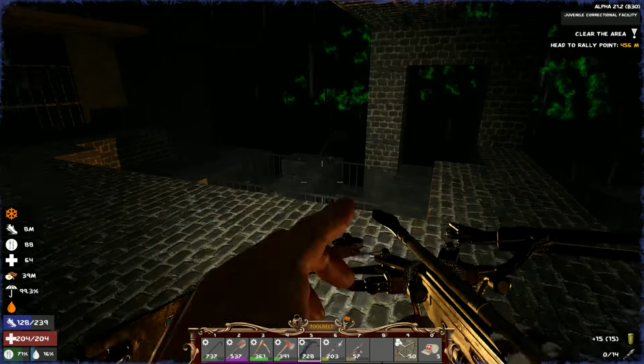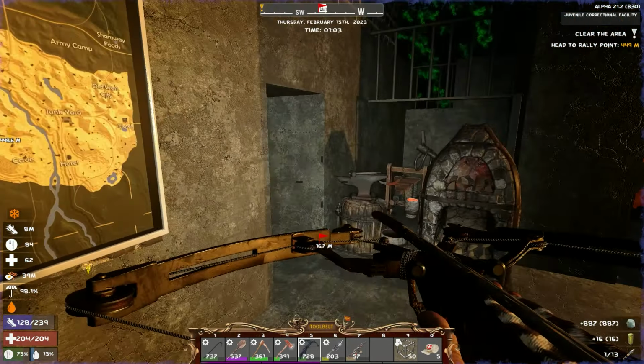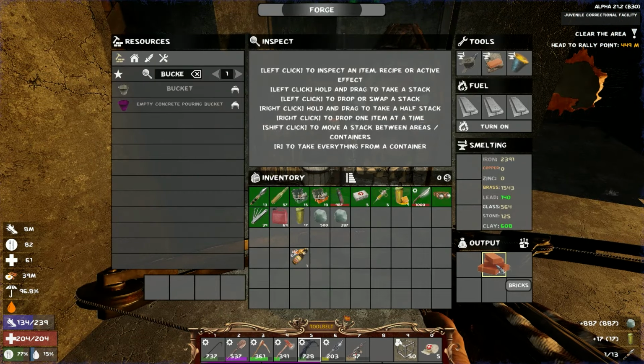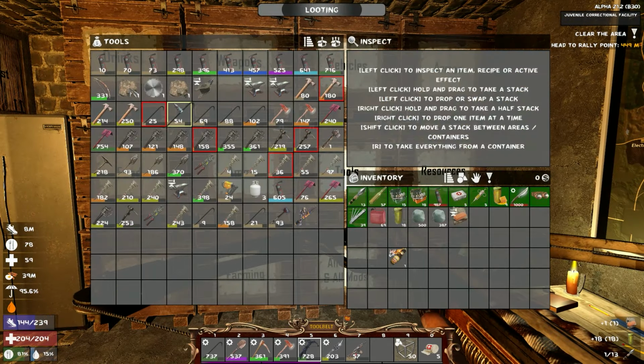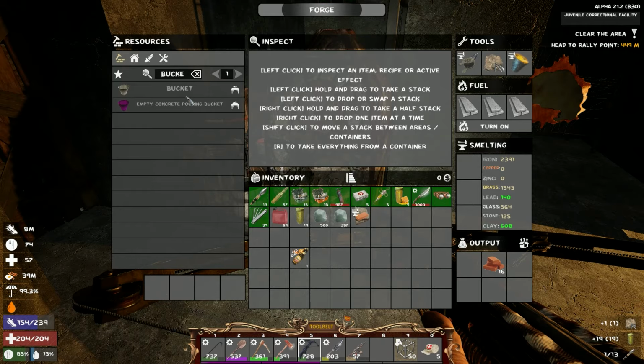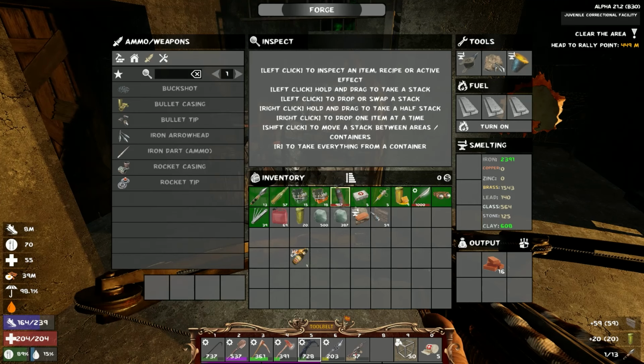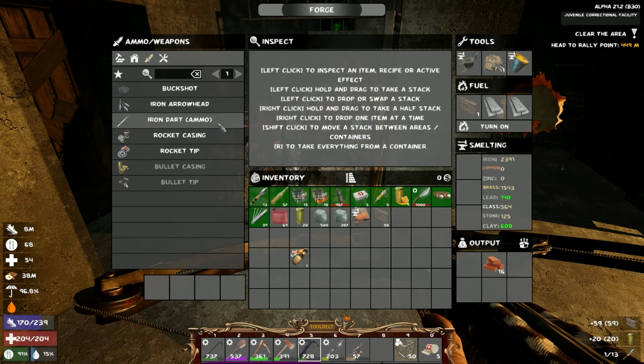Okay, so I need... Oh, look how few bolts we have. I think what I should do is smelt in all of this clay. We could make way more bricks with it. But at the moment, let's take that out. I need arrows. I need bolts. We're going to put this one in and just make ourselves a ton of bolts. It feels like all of a sudden there's way more zombies outside as well.